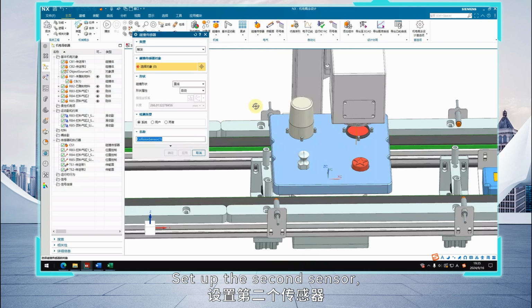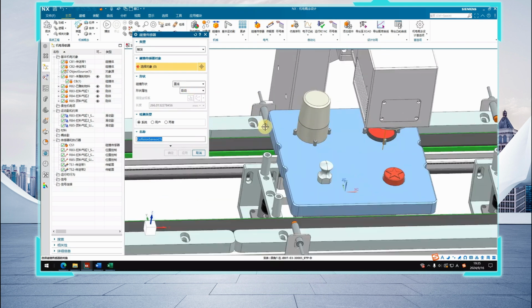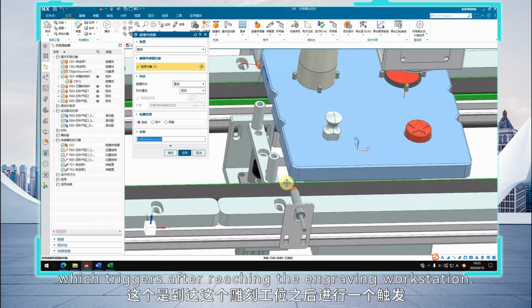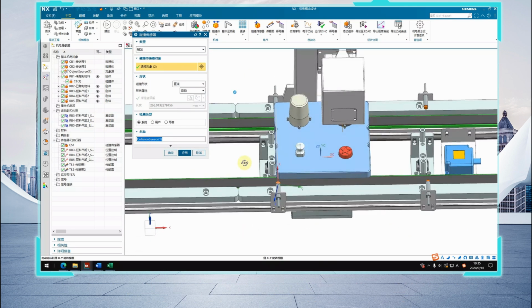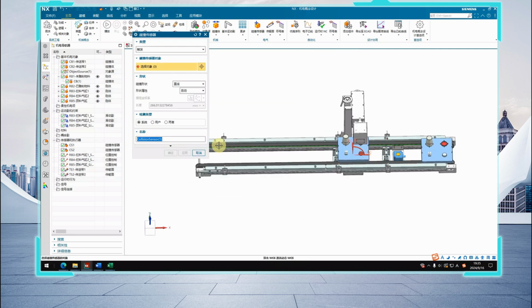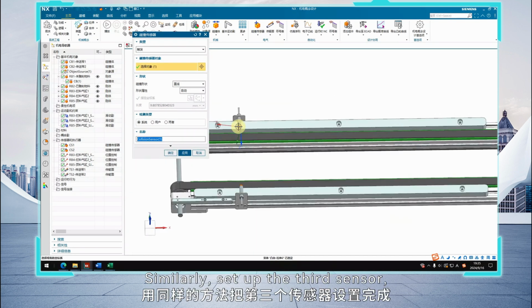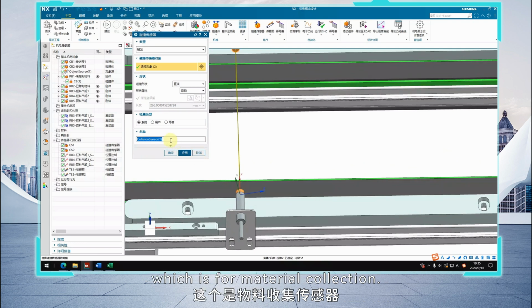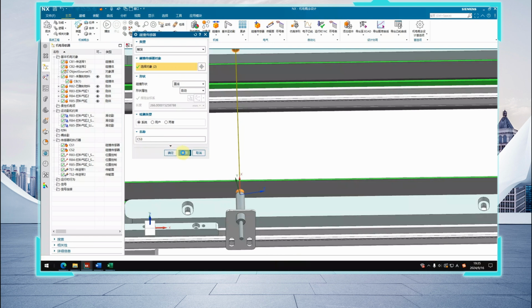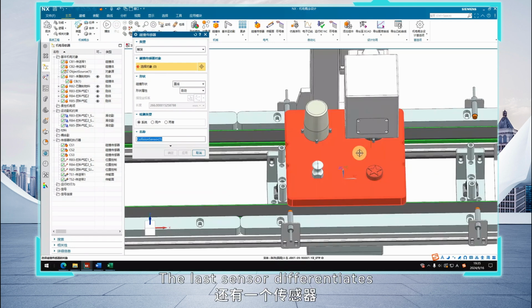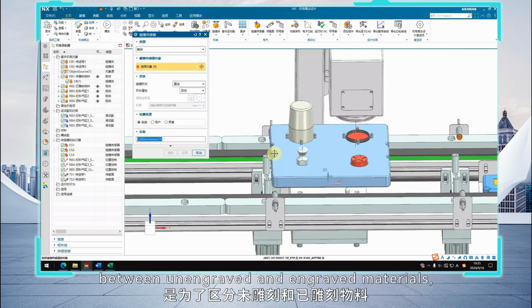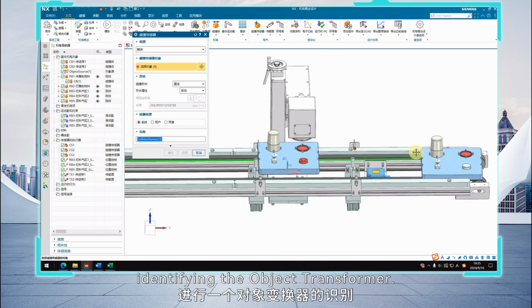Set up the second sensor, which triggers after reaching the engraving workstation. Similarly, set up the third sensor, which is for material collection. The last sensor differentiates between unengraved and engraved materials, identifying the object transformer.